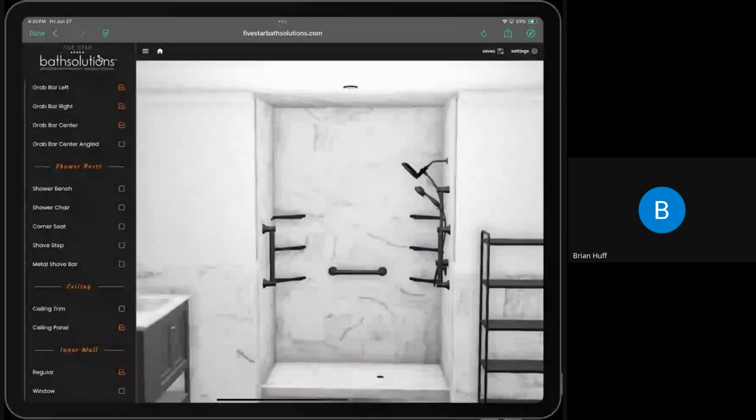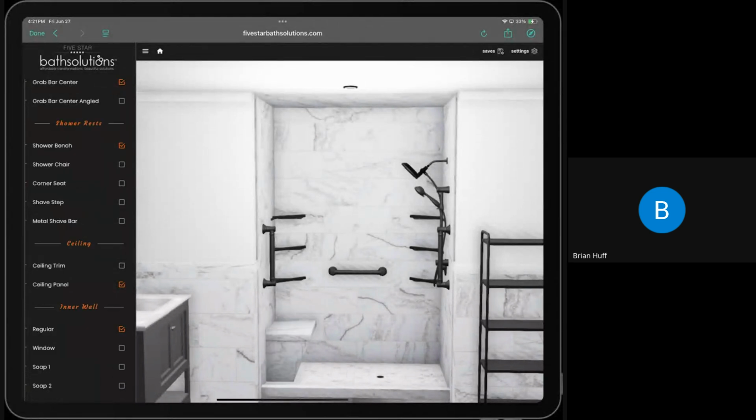It's your house. This is America. You can do whatever you want to do. You have that freedom. I just can't show you in this configurator what that would look like. Same with this soap dish wall. If there's a window, we'll say, and they wanted a soap niche on the soap dish wall and a grab bar, we can't show them everything. In real life, we could certainly do that.